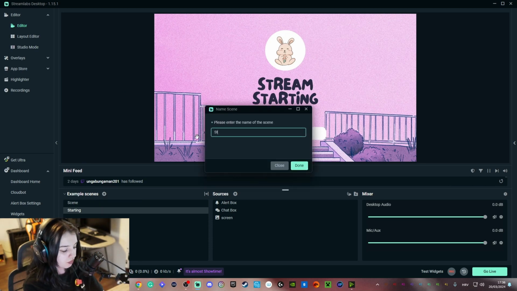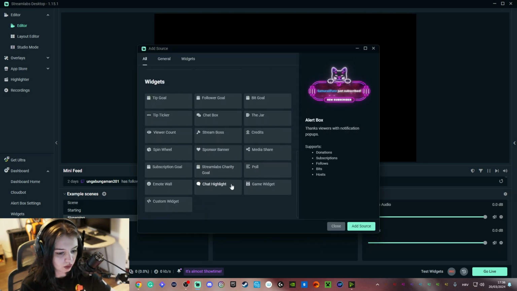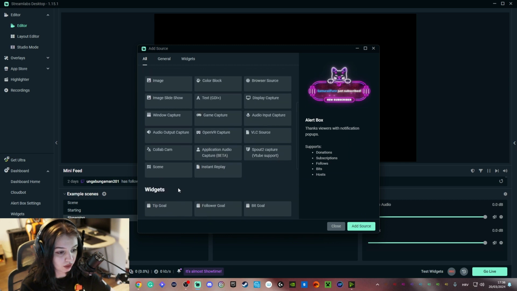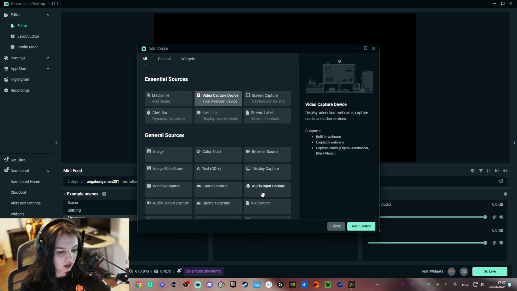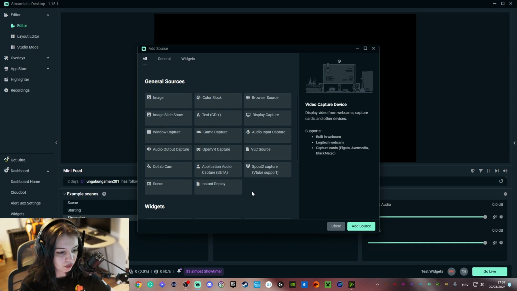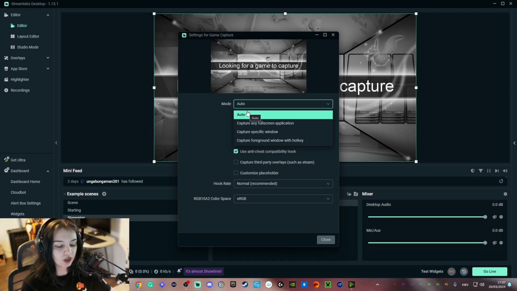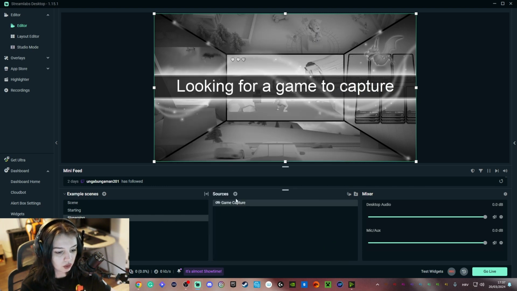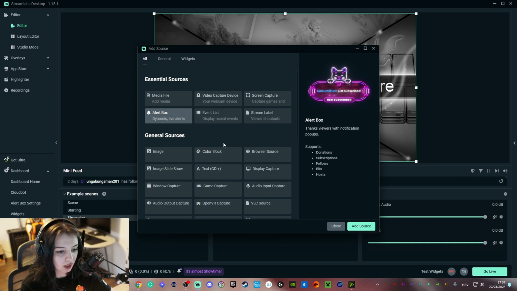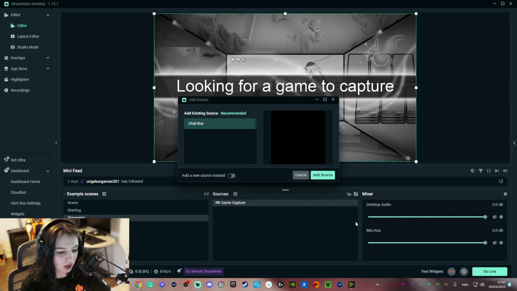Then you go to streaming screen. On the streaming screen, it's very important to put your source firstly. What I like to have is, I honestly like to have game capture. Just give me a second. So you have it on auto, so it's going to capture when you start to play a game. Sometimes it will not, so you have to wait a few seconds for it to move in that way.